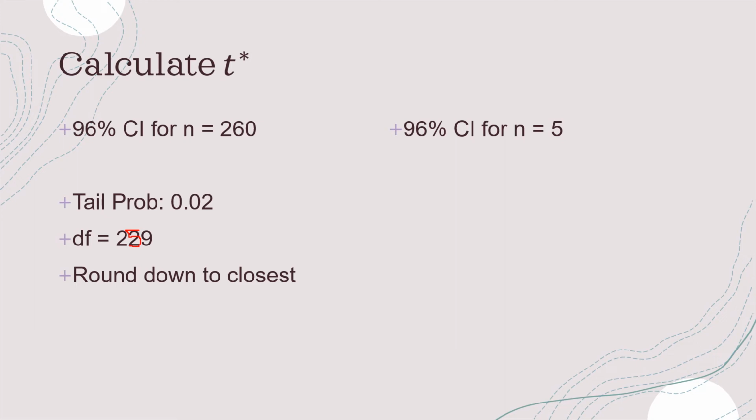Okay, 259. And then what we want to do is round down to the closest degree of freedom that we have. And the closest degree of freedom we have from there is 100. So we'd use our degree of freedom of 100, I believe. And then we'd go to 0.02, which should get you about 2.081 on the table. Now, if you used your calculator, you would get a slightly different one, which is fine. Both are acceptable in this case if you use the table or the calculator. The calculator is going to be more exact.